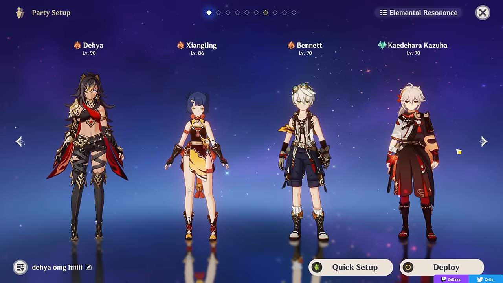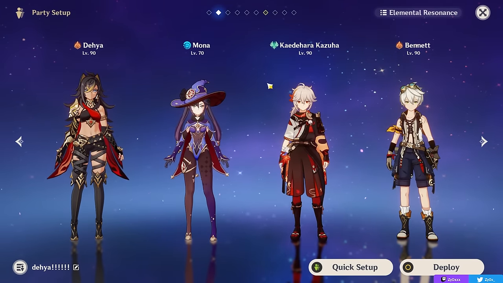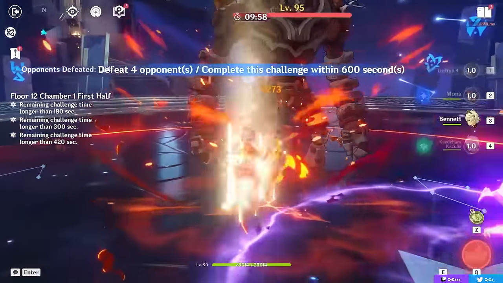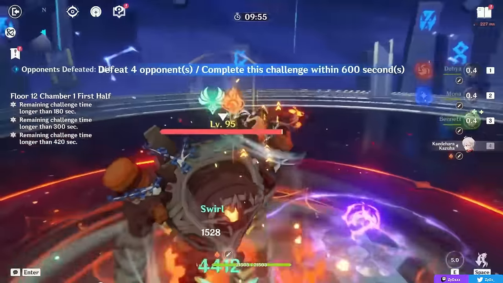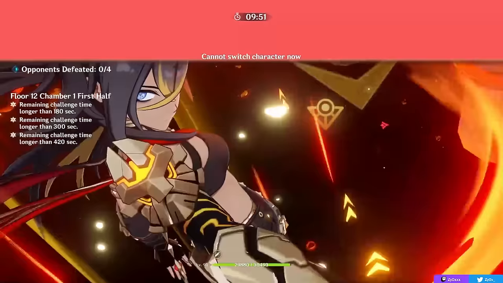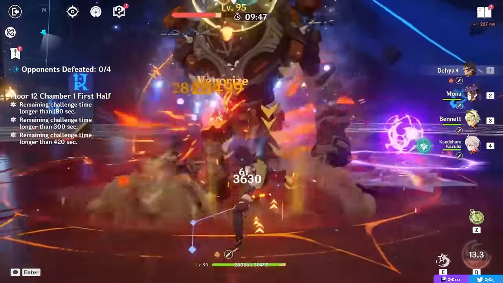Now with that said, if you want to make your Dehya vaporize, you can actually play this team right here, where you're using a Hydro character, usually someone like Mona, to allow you to vaporize a few hits on your burst. In a team like this, you can still swirl Pyro with your Kazuha, buff your team with Bennett and Kazuha as well, and then just apply Mona's Omen, which will give you a few bits of Hydro for your Dehya's burst damage. A pretty fun team, although not the strongest overall in my opinion.